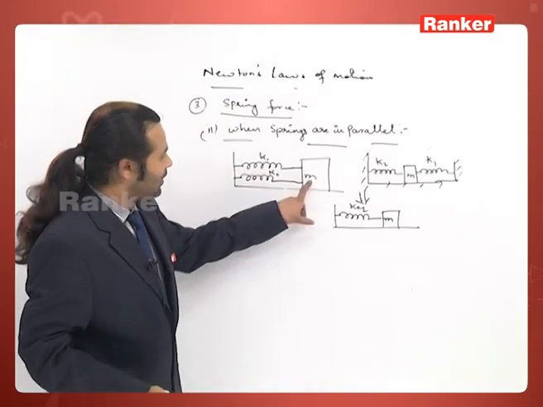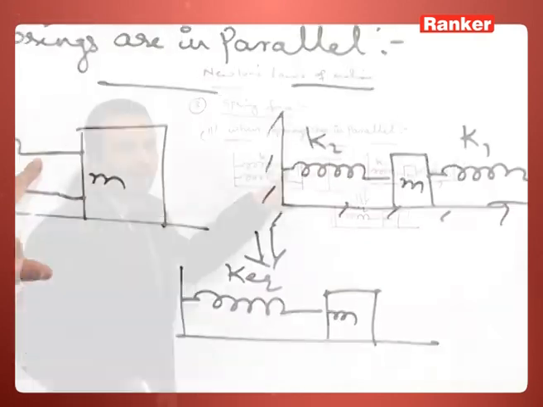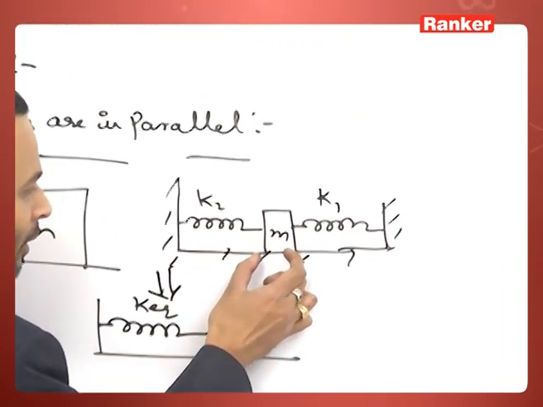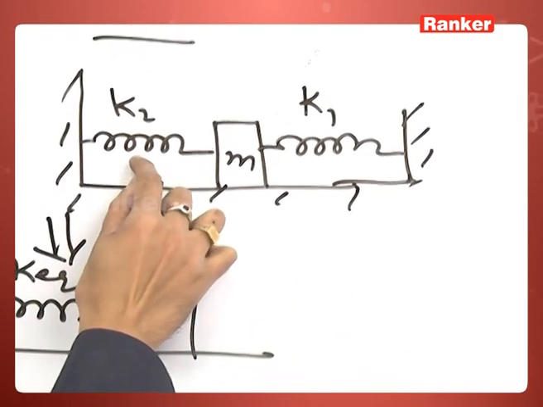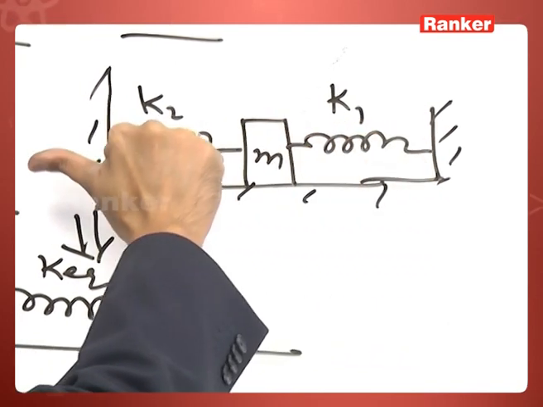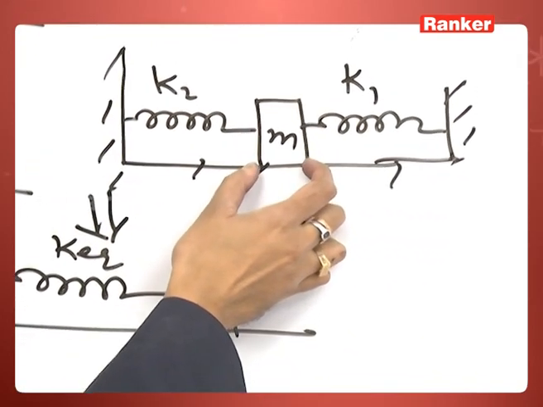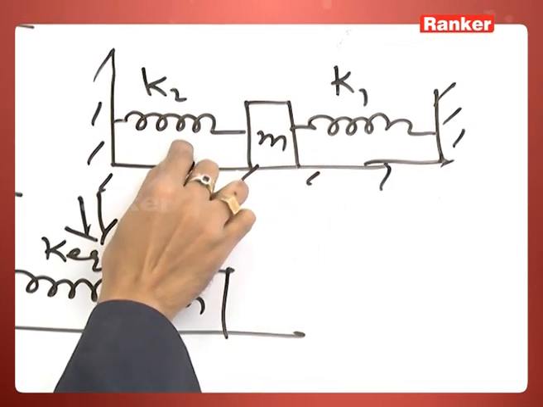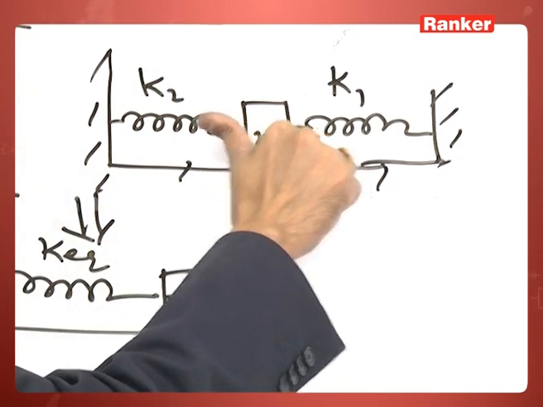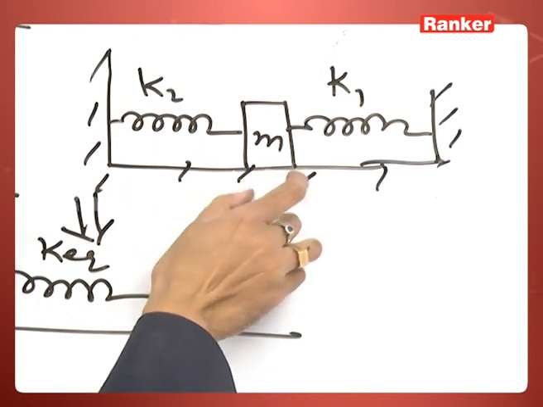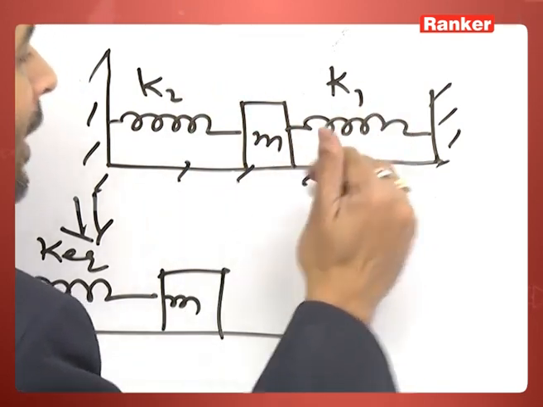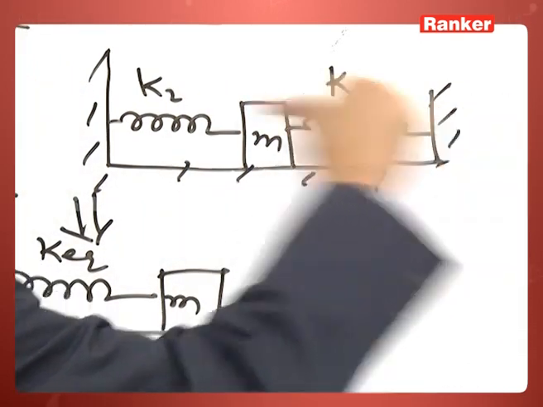Now here, the displacement of this block is equal to the displacement of this spring is equal to the displacement of this. You can say here, if I make this block move towards right, spring 2 is extended towards right. So spring force on 2 will be towards left. I repeat once again, when this block is displaced towards right, spring 2 is extended towards right, so spring force on 2 will be towards left. Same thing, when this block is displaced towards right, spring 1 is compressed. When this spring 1 is compressed, spring force due to 1 will be towards left hand side.